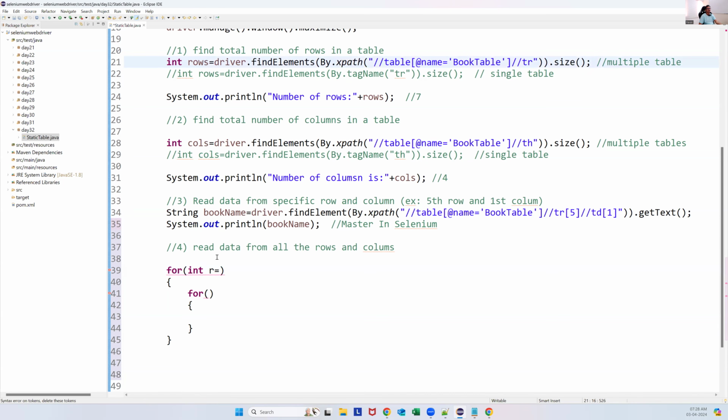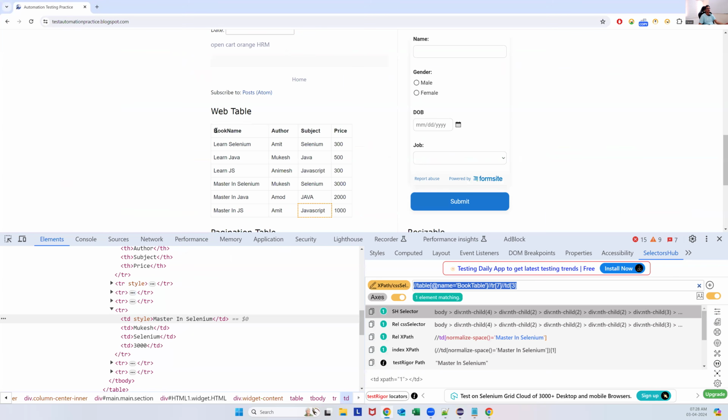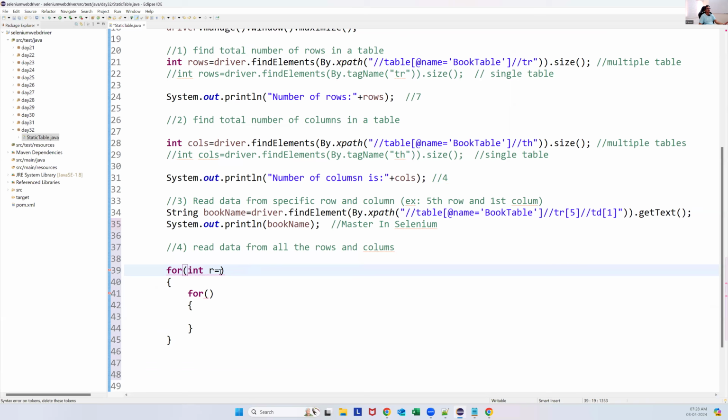Here it is. So that's where I'm going to start. Row number one is the header part, so we ignore it. We will start from the second row because the actual data starts from the second row. I have ignored the first row because it has the header part.